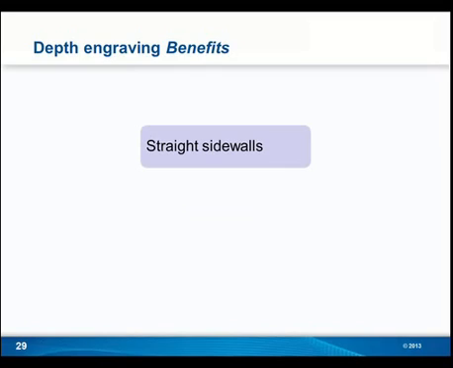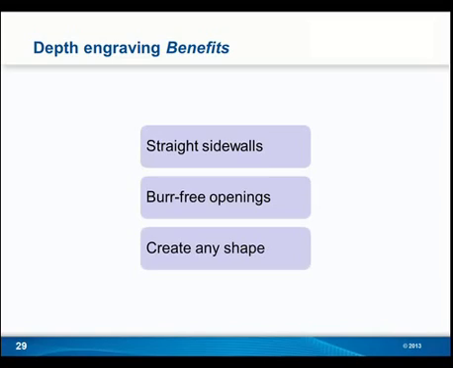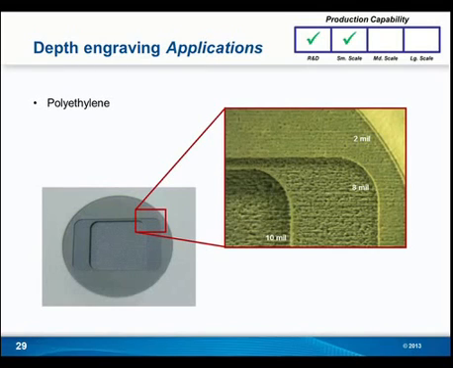Great benefit. We've been talking about that small, accurate beam with the vertical cut. So you're going to have very straight sidewalls, again, great for RF applications. Because of the low stress factors, you're going to have burr-free openings when you create those pockets. And finally, because of the precise focusing and the way the galvo scanner is set up, you can really create any shape you need. So I wanted to bring up this application right here. Rory, walk us through the different steps we see in this application.